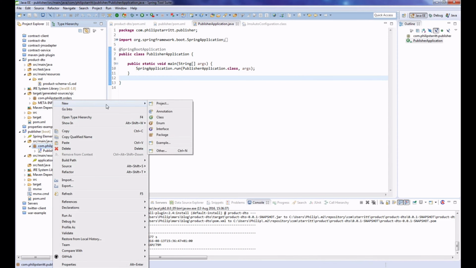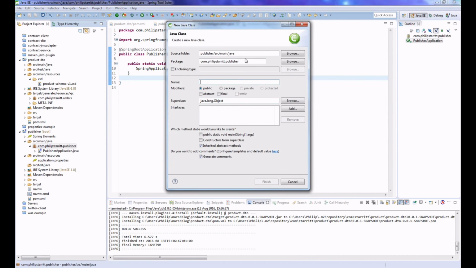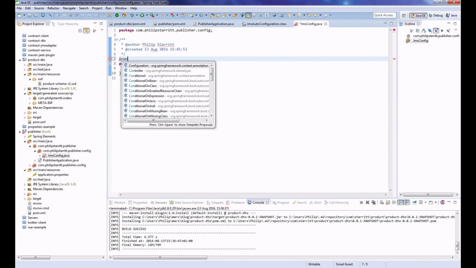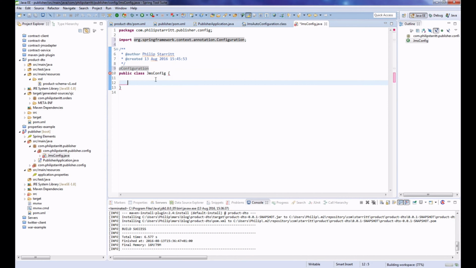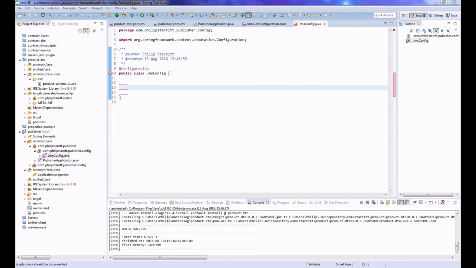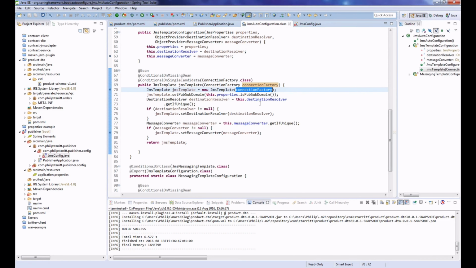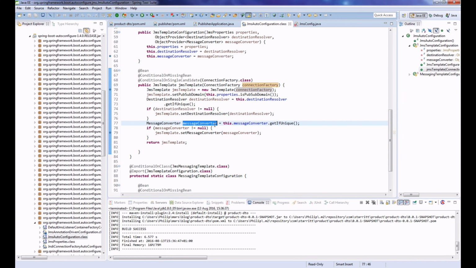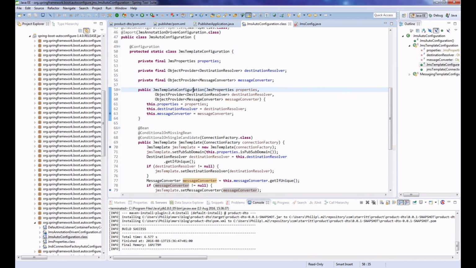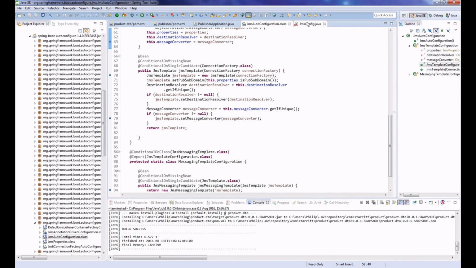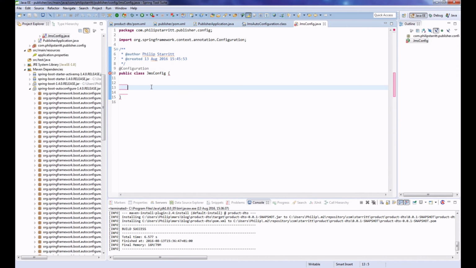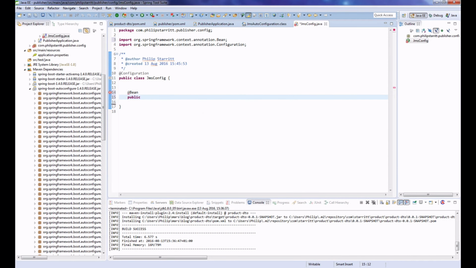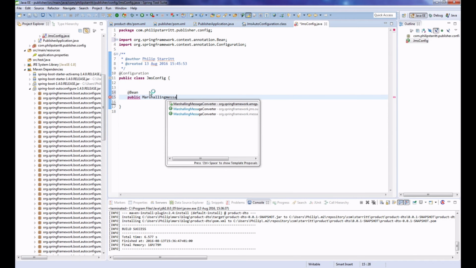So we're going to create another class. We're going to place this in configure, and we're going to call this JMSConfig. Go ahead and click finish. And inside our configuration bean, what we want to configure, first of all, is our MarshallingMessageConverter. As you remember, we were in our JMS autoconfiguration. This takes in our message converter, which is passed in through the constructor. So we're going to want to set that to a MarshallingMessageConverter. So we're going to create that bean, MarshallingMessageConverter. So there you go.